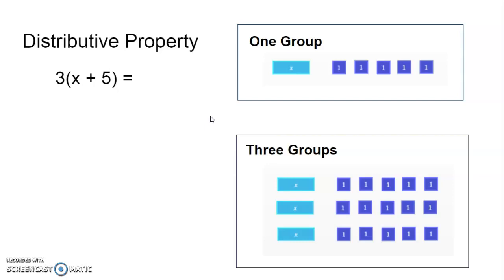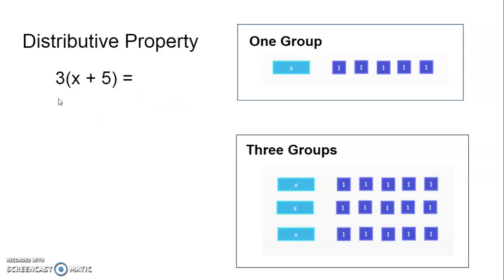All right, so in this case, what we want to do is multiply 3 times x plus 5. So note I said multiply. I just want to remind you, in algebra, when anything is written right next to a set of parentheses, that means multiply. We just assume that's multiplication, right? If it were anything else, we'd have to put a symbol in there. So if it were addition, there'd be a plus sign here. If it were subtraction, there'd be a negative sign here. By the way, we'll talk about that at some point, subtracting. If it were division, there'd be a division sign here. All right, so since there's no sign, we assume it's multiplication.